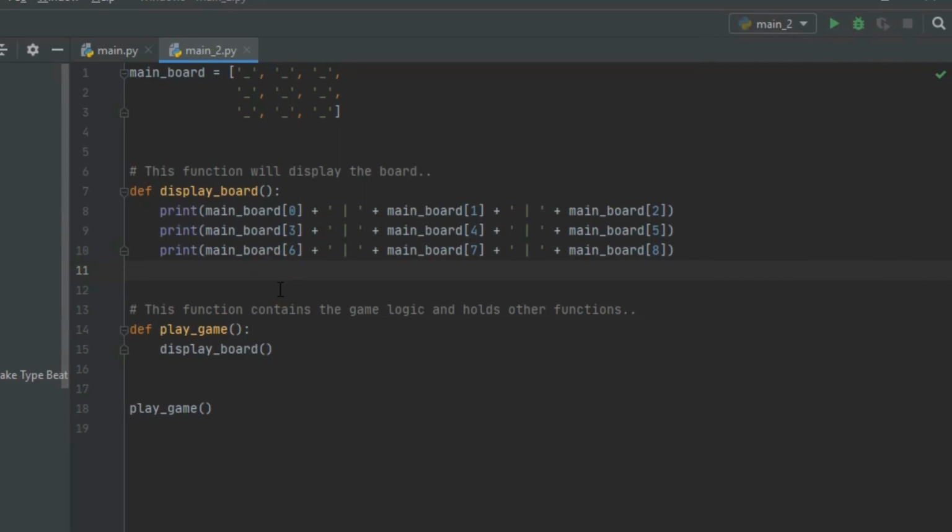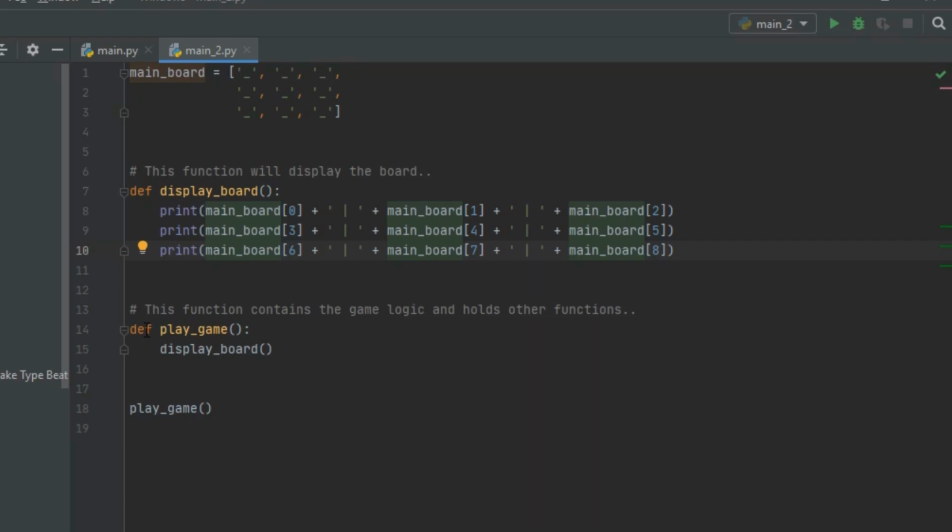So let's make a quick recap. First we declared a variable, then we declared a list which contains some strings, which are the places where we will put our X and O. Then we created a display board function which generates our board.